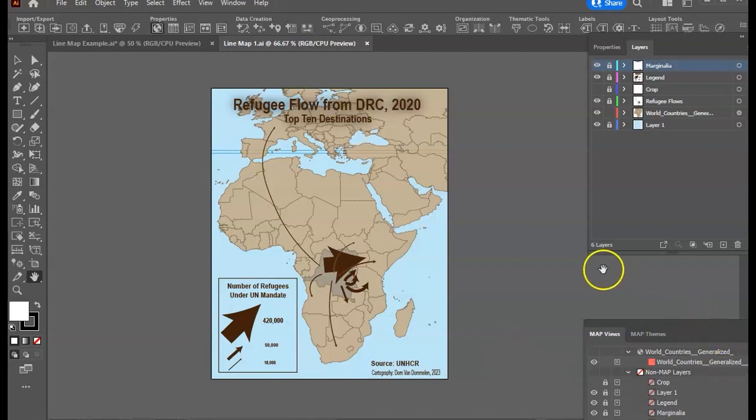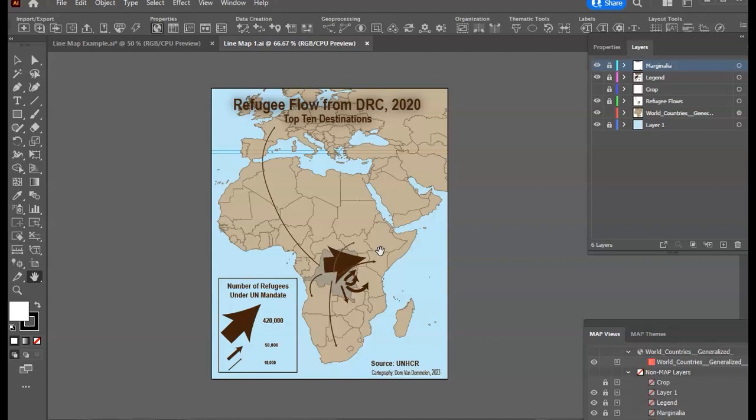But I think the final project and product, rather, looks relatively good here. I think that you can see the arrows well. You can really see that differentiation between Uganda and other places. Of course, the map might include the names of countries on here as well. I've chosen not to do it. But there are lots of other modifications we could make to the map probably.